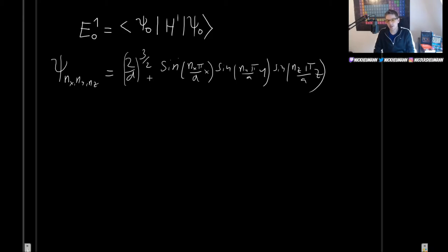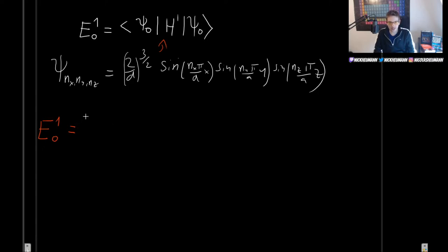It's simply the wave function of the infinite square well, but in three dimensions, so that's why it's tripled. And now this, with the n's of course corresponding to the ground state, so nx, ny, and nz equal to 1, is what we now have to plug into this equation right here. And that's what we're going to do right now. So the first order correction to the ground state is going to be the integral of this conjugate times the Hamiltonian times this other thing.